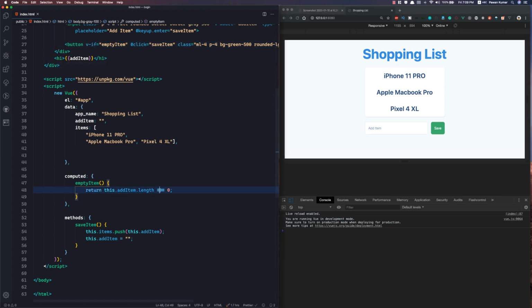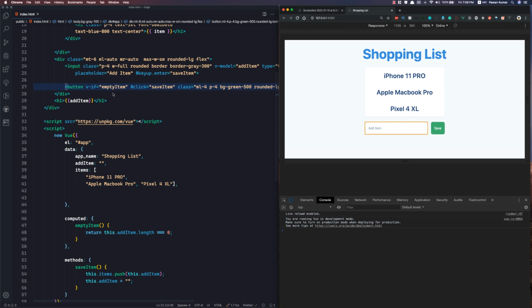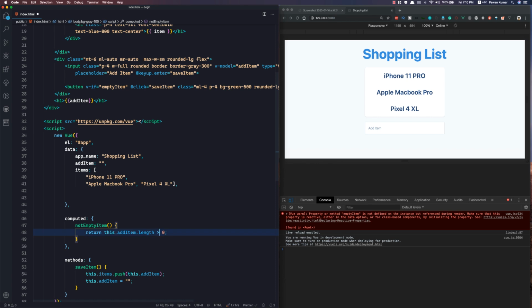Okay, I guess we missed something. Okay, we have the opposite logic here. It should be not empty item, which is what we wanted to do. Not empty item means the item length should be greater than 0. So as you can see, now it is fixed.